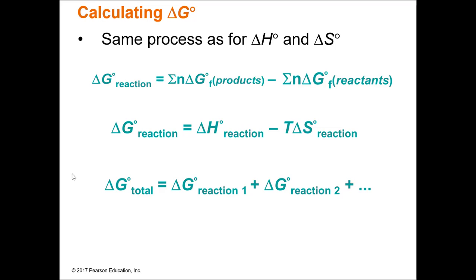And then the last one, if you're given not maybe tables, but some reactions, you can add those together the way we did with delta H in the past. So the first and last one here are pretty similar to things we've seen before. The complexity comes with the second one, where you might have to do a series of things together to get to your final amount.